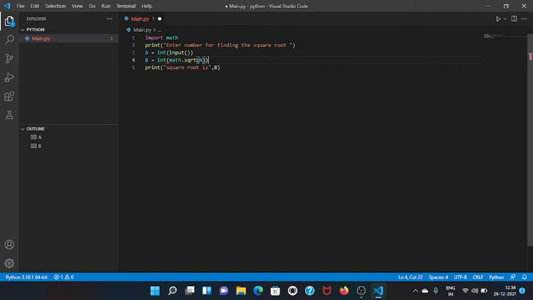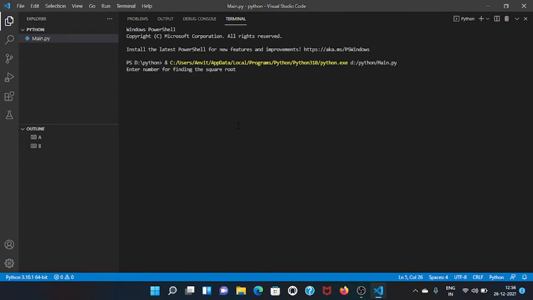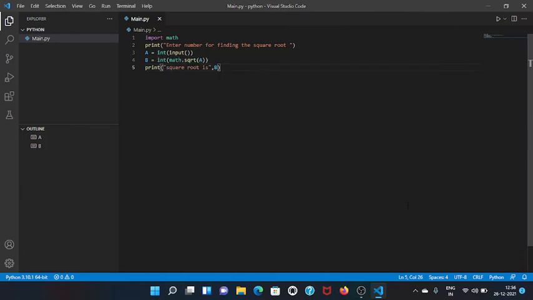Now as we have added the integer property, that .0 will not come in our output. Now for example, enter number for finding square root. I will enter 81. See, your square root is 9. That .0 is not there now because we added integer here.